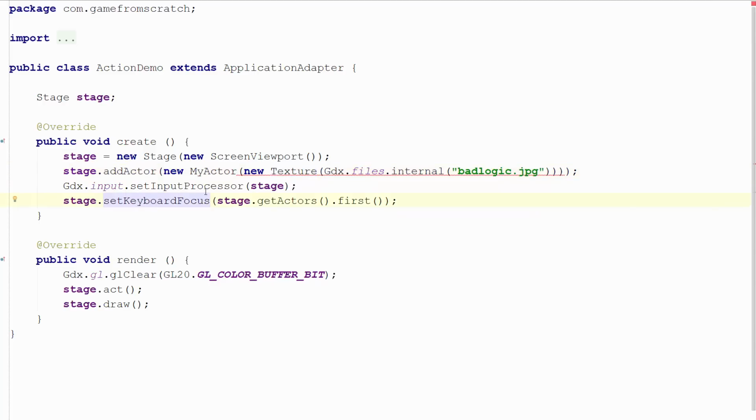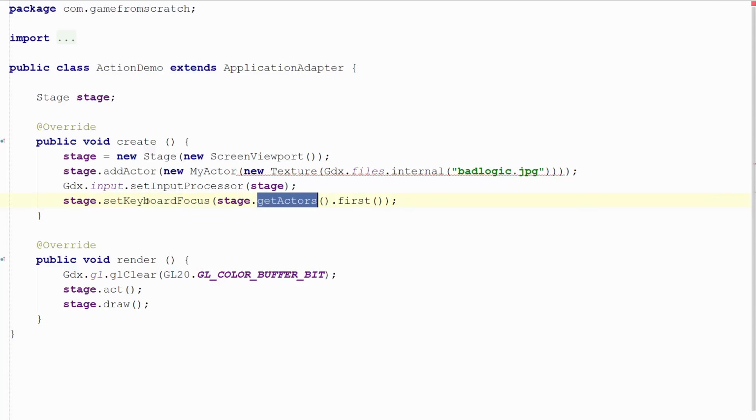Next thing here, and I'm just showing you this so that you understand that it's available, not because you have to do it this way. In the previous one, I locally said my actor equals new, so we had a local reference to actor. Here you can see I'm actually just creating the actor right in the add actor call, so I don't have a reference to it. I just want to show you this one quickly.